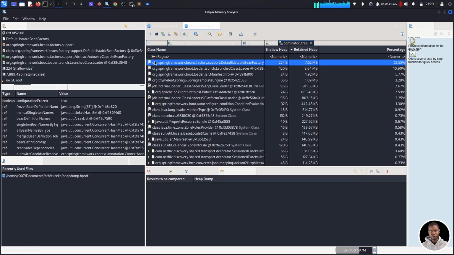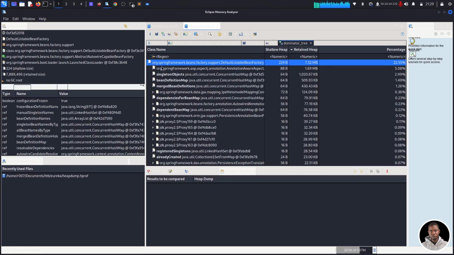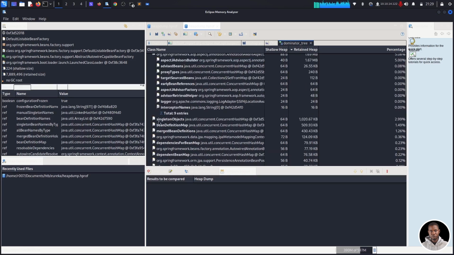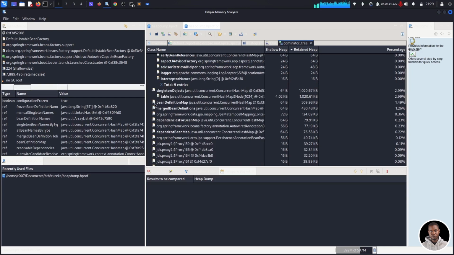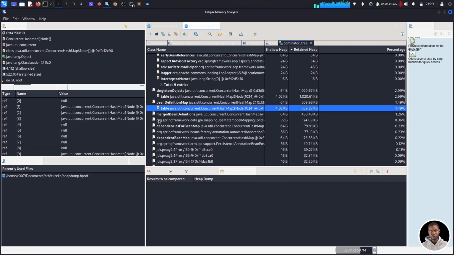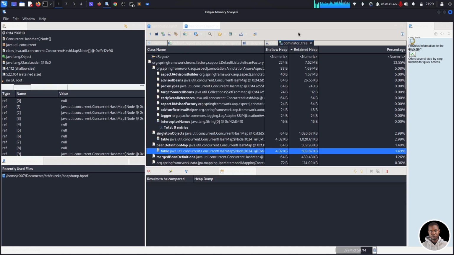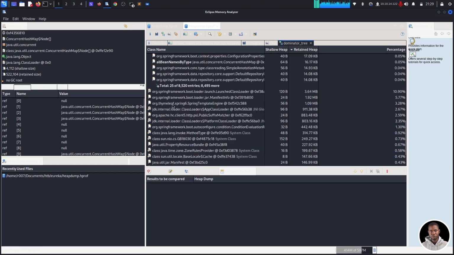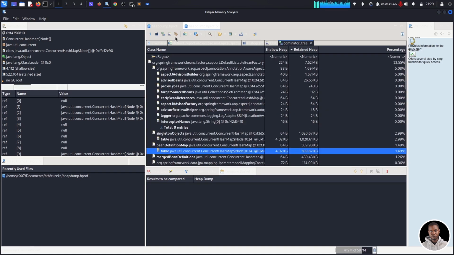When you access each of them, you can see that they have sub-objects within them, with different memory sizes, including the shallow heaps and the retained heaps. But the query we're going to be using is for java.lang.String. That is what we're going to use to find the different credentials from this heap dump file.